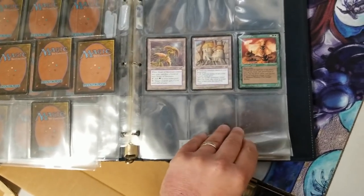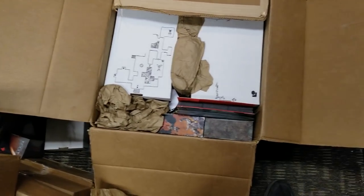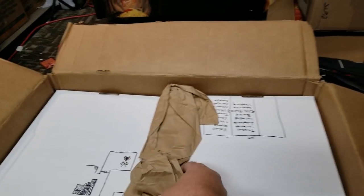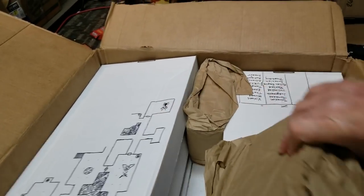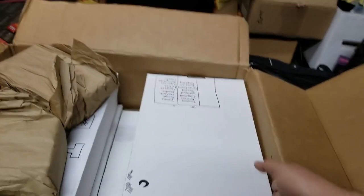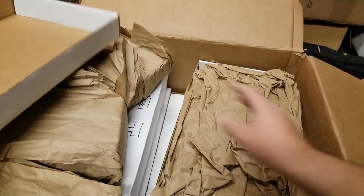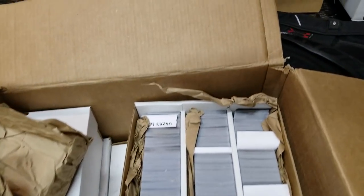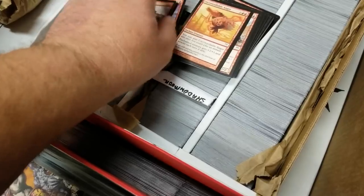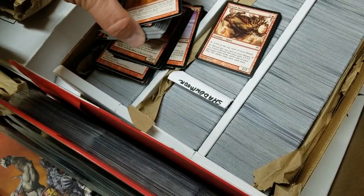Sheltered Valley, Heart of Yavimaya, Hornet... some Legends and The Dark uncommons. I'm going to take a quick sneak at the one box that said 'Summer' on it — that's what I'm really interested in. There are cards in this, it's a full bundle. Checking these rows: is this just commons? Taking a little sample here — Shadowmoor, Betrayers, Urza's, Champions of Kamigawa uncommons and commons. Yeah, that's about what I figured. Very hopeful there's more than just commons and uncommons somewhere in here.